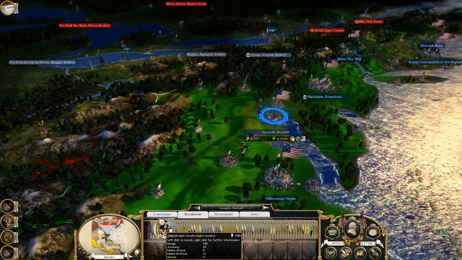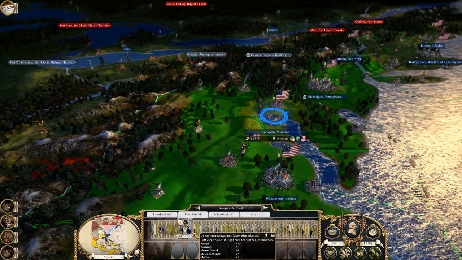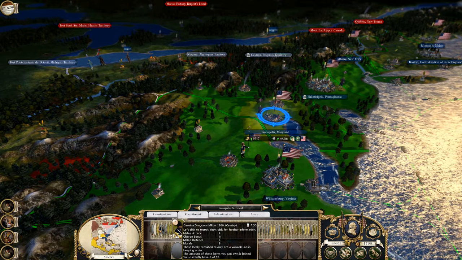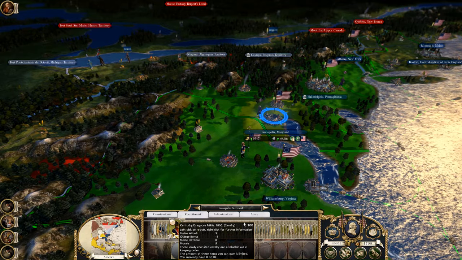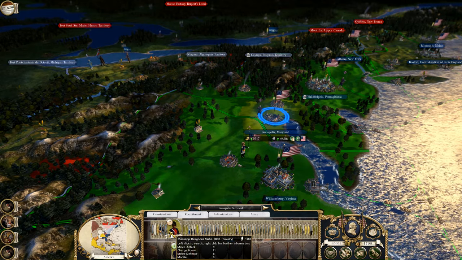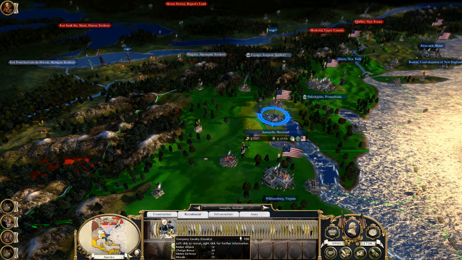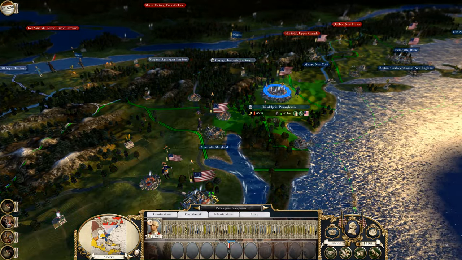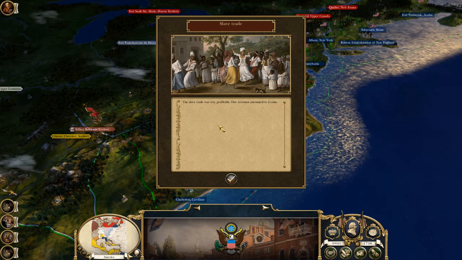Cav is something we need to start getting into a little bit. We have light cav here. Dragoon Militia. Wow. Kentucky Dragoon. Okay, well, I'm from Kentucky, so yes, we will definitely get a couple of those. Mississippi, we'll get some company cav with it. That'll be 2 turns. I think for right now we need to hold because we're getting over limit.